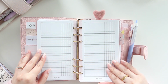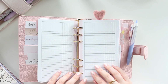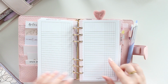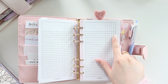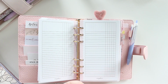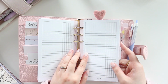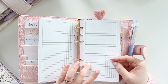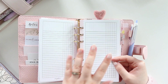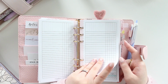So in here I have these inserts from my shop. These are the categorized list inserts. So these are good for using as an index, but I have been keeping track of some of the TV shows that I watch. I just use the 5-column one, and I just rate the stars so that I can keep track of all the shows and movies that I watch so that I can remember if I watch them or not. So this insert is available in my shop, and it actually comes with 3 versions. You have the 5-column one, the 4-column one, and then the 3. So you can kind of pick and choose which one you want to print. I chose all the 5 for this particular purpose.